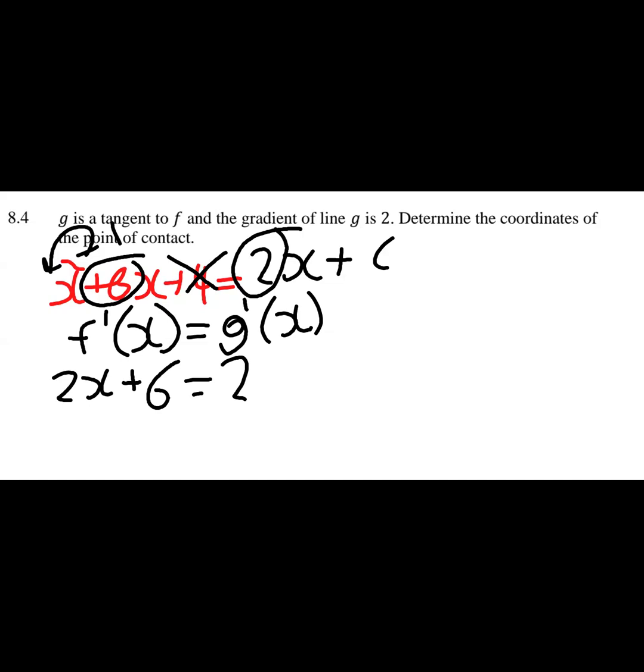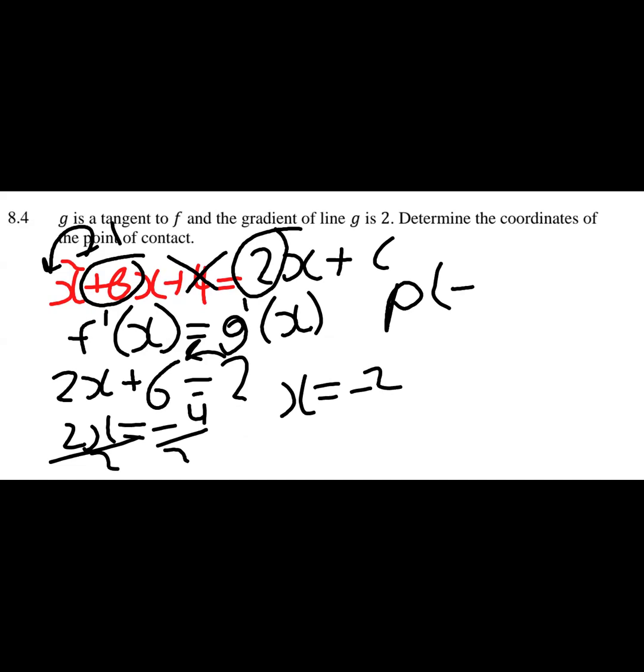Then we have to solve x here. Then you have 2x. You take your 2 to the other side, which is going to be 6 minus 2 equal to 0. Or let's just take 6 to the other side instead. Get a 2 minus 6, which is negative 4. Then you divide both sides by 2. Then your x will be equal to negative 2. That means at the point of intersection, you have negative 2 as an x.